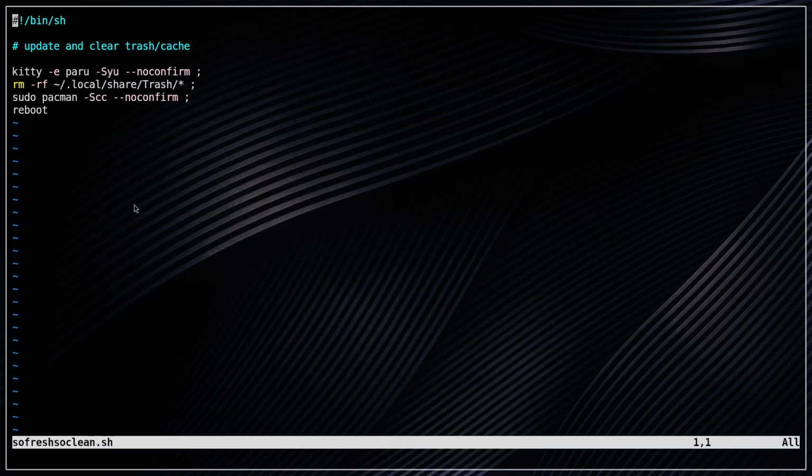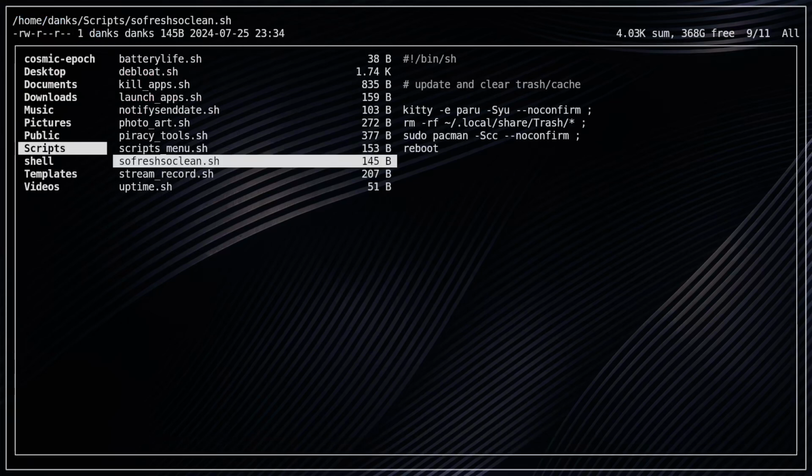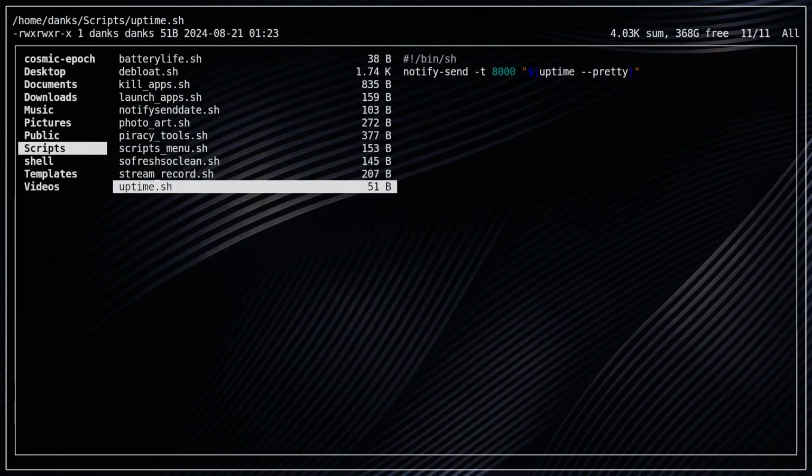All these little scripts are going to save you time. You don't have to type out all this sort of stuff. For instance, since I'm not using a bar, how I have them working is I can press certain keybinds, like right there I get the date, right? And then I can ask, how long has my computer been on? So 22 minutes of uptime.